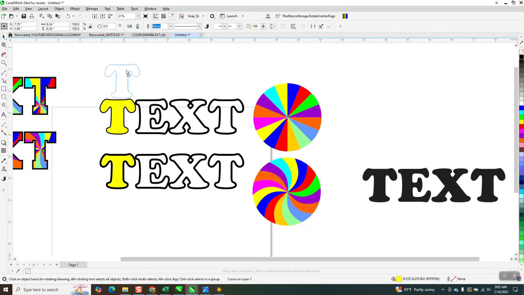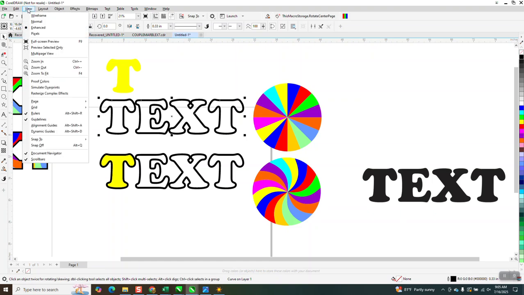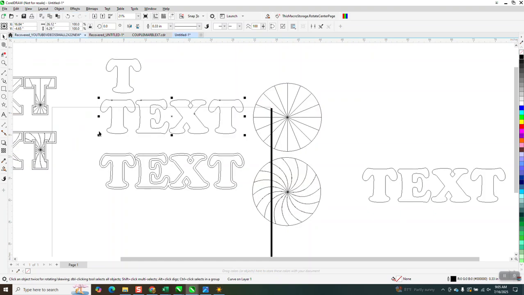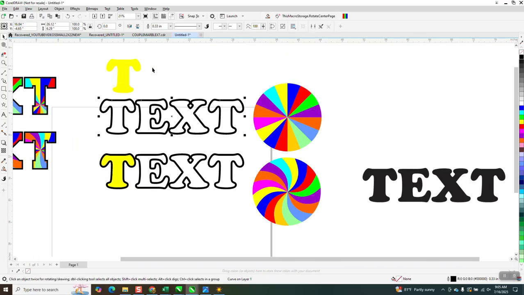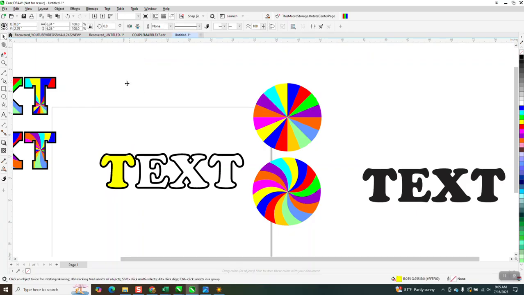So this is a much smaller line, and this is a thicker line because this is actually acting like it's a hairline. If we go up to view and wireframe, you can see that this is a double line and that's a hairline. So you're not getting as much color. Let's go back to enhance. So we're going to go ahead and use this one.